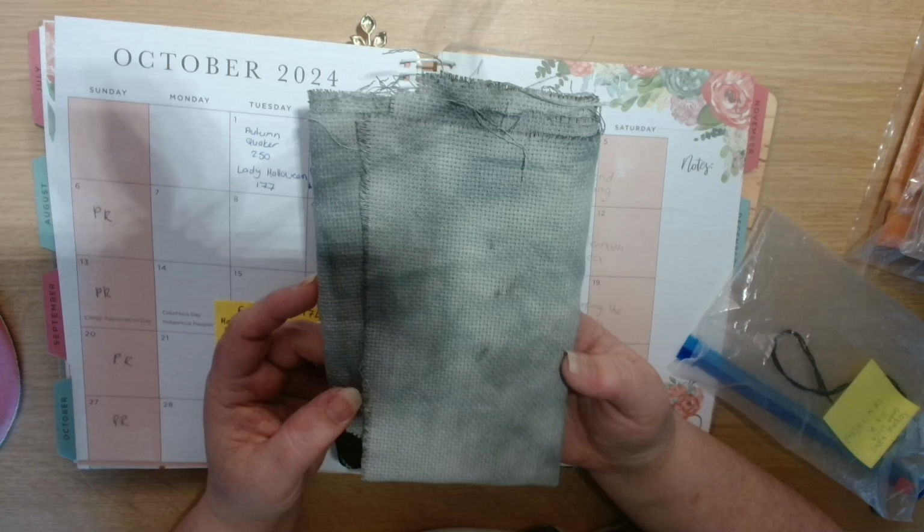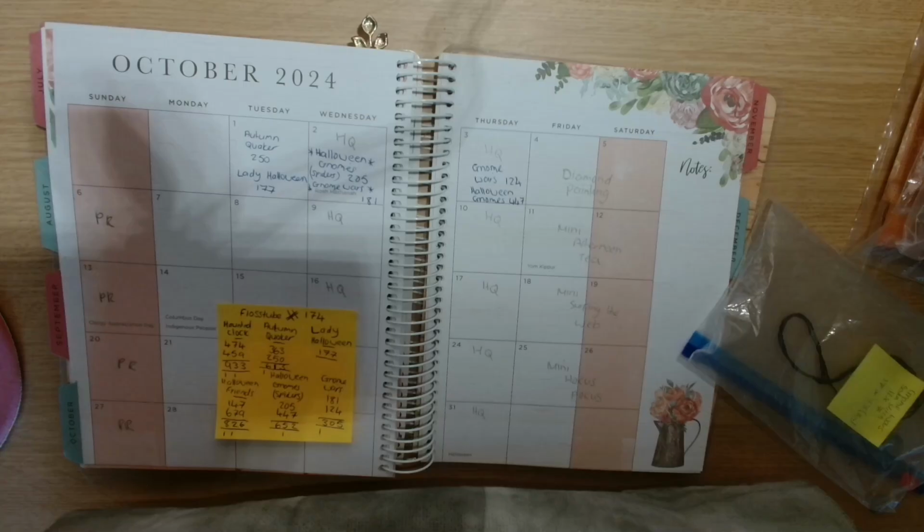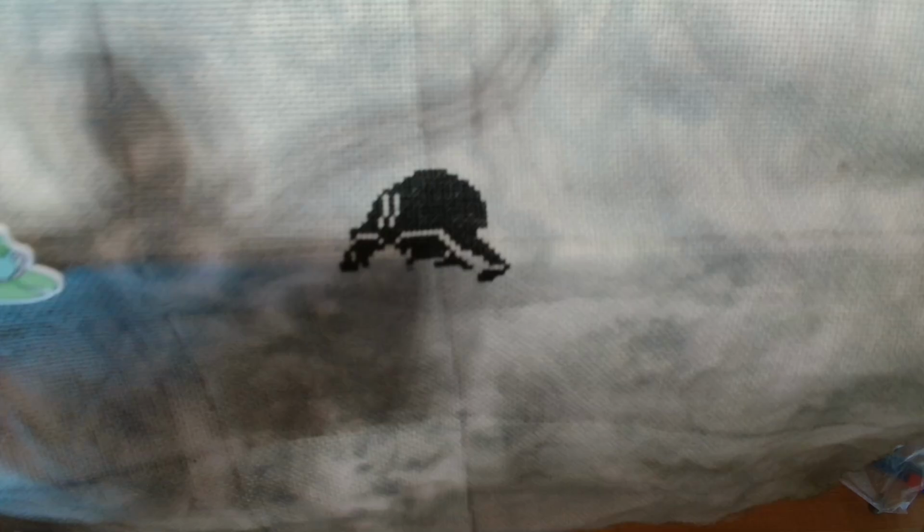So my needle minder keeps sticking, so I will explain my needle minder in a minute. But this is my start. So I have got the start of Darth Vader's helmet, the gnome that is dressed as Darth Vader. So I worked on this for 2 days. Like I said, I started it on Wednesday the 2nd, and then I also worked on it Thursday afternoon. So yesterday afternoon I worked on this, and I got a total of 305 stitches. But yeah, I have got Darth Vader's helmet, or the start of it. I think that's all of his helmet. And then we get the beard and the thing for the gnomes. But yeah, let me finish off telling you.